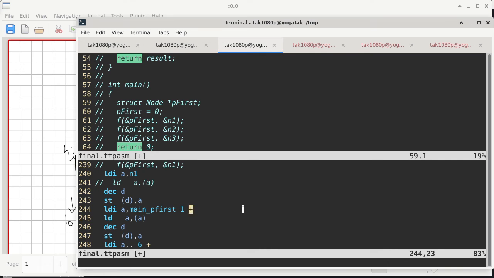The stack pointer has now changed by 1 byte because of line 242. So that means the actual offset of P first from where the stack pointer points is now 1 byte more than what the label is suggesting. That's why we have to add an extra 1 to the label P first in order to get the offset of P first relative to where the stack pointer points. Is that okay so far?